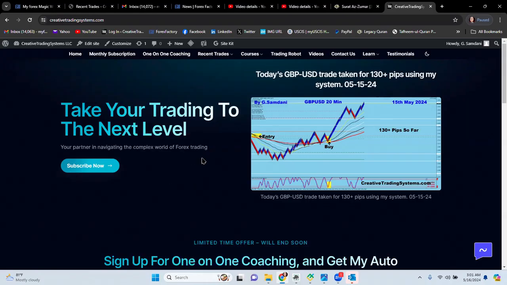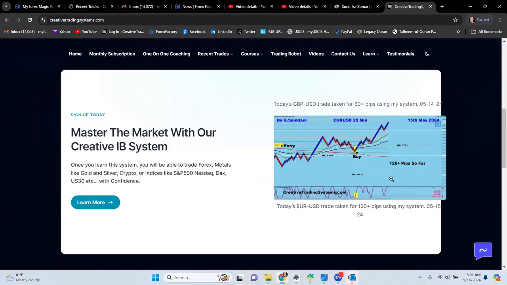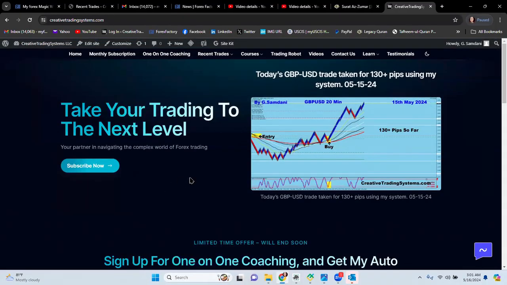Just simply one trade with my system. For example, today alone, you see this on the 15th of May. Today the 16th is starting, 3 a.m. But yesterday I had this GBP/USD trade for 130 pips with one standard lot. This is $1,300. Then I have this one as well, 120 pips EUR/USD, same day, 15th May 2024, yesterday. So that's $1,200 with one standard lot. Even with a 1 mini lot, $120 here and $130 here. Just in one day of trading, your course is paid off.